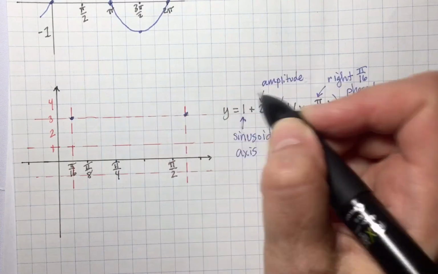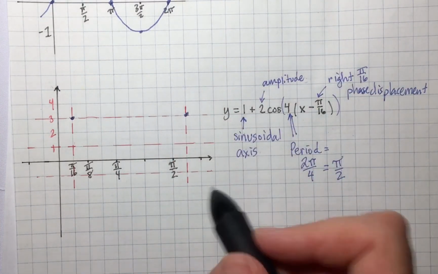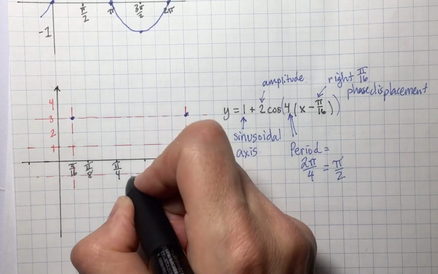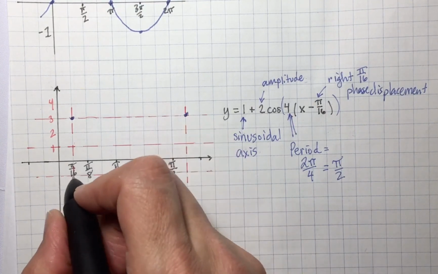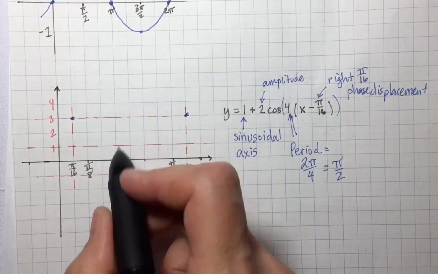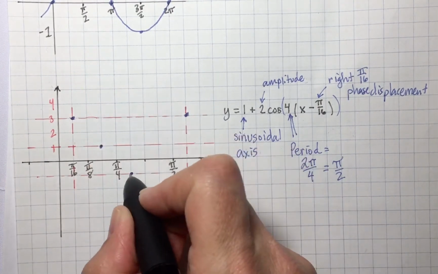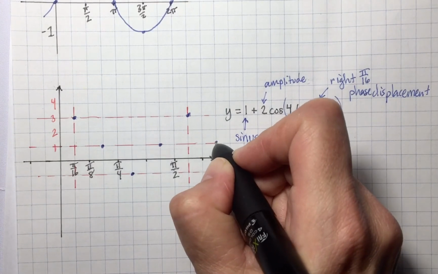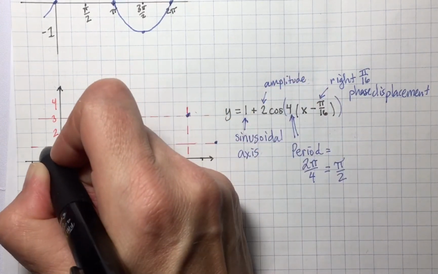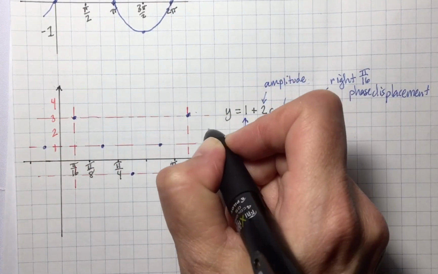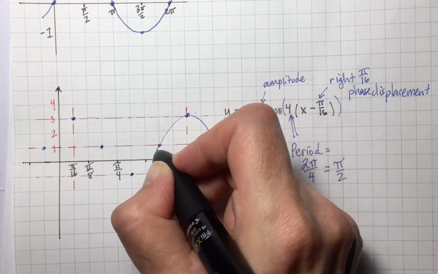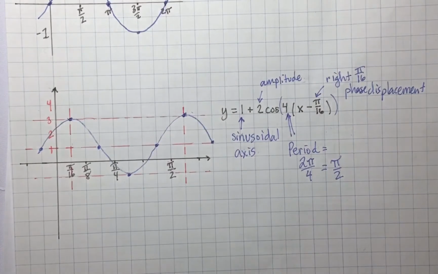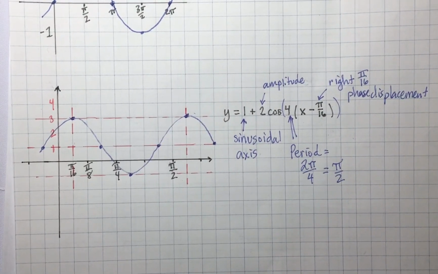And then I just know enough about the patterns, because math is always patterns. Halfway across, I'm going to be all the way at the bottom. And then halfway between the first and the middle, I'll be in the middle. And then 3/4 of the way across, I'm back to the middle. And then I can just put more points in if I want. And then I can draw a nice smooth curve. And there's my graph.